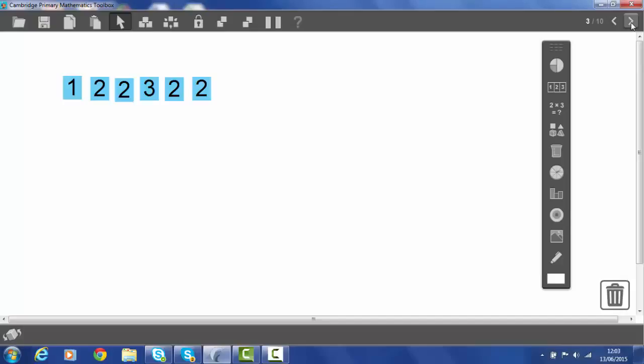Well, they should know that from their tables, but if they don't, they can add the digits together of the 12. 2 and 1 makes 3, and that's certainly going to be a multiple of 3. So this whole number 122322 can be divided by 3. You need to make the number reasonably long. Remember to make sure that the first number here is not a 0, so choose that in the randomizer as 1 to 9. The rest can be chosen from 0 to 9.